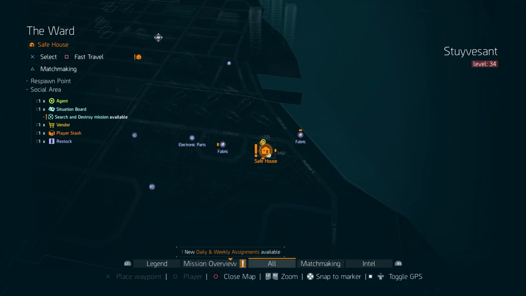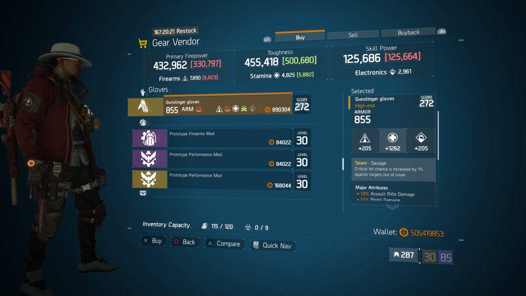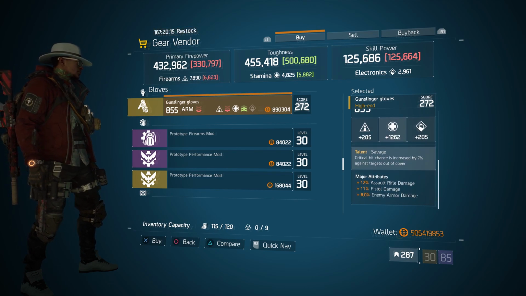For our next gear items, you want to head over to the Ward. And here the gear vendor has some gunslinger gloves with the talent Savaged on there. It has a gear score of 272. The armor is 855. Its roll for stamina 1262. And the attributes it has is assault rifle damage, pistol damage, and enemy armor damage.